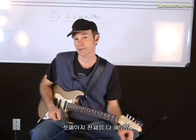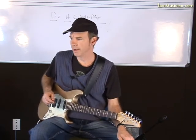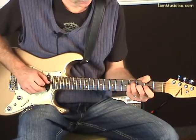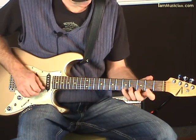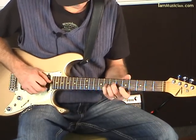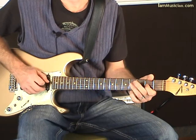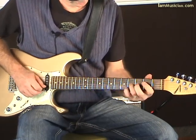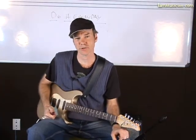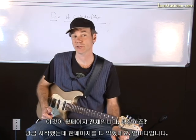See if we can do the whole first page. You've kept up with it real well. Let's see if we can play it all the way through the first page and keep it going. Here we go. 1, 2, 3, 4. That was the whole first page. It's pretty remarkable. You just started working on that, and now you've got the whole first page, right? 2, 4, 6, 8, 10. That's 10 measures right there.